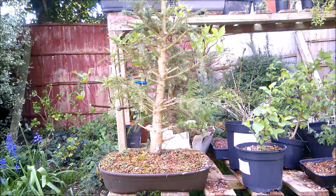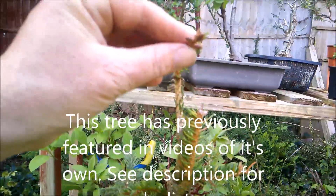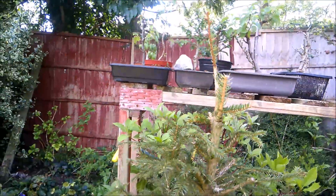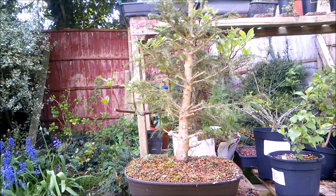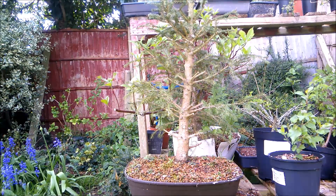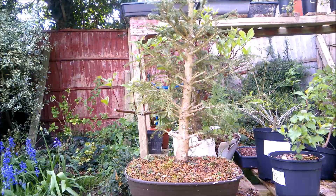Here's the largest one at the moment, and it's nowhere near as advanced as the other trees. Moving in closer you should be able to see that the buds are about to burst but not quite ready to pop open yet - I think that's because it's been in a shadier area of the garden. Hopefully it'll catch up; I may move it into a sunnier part once I'm happy it's growing strongly and the roots are filling the pot. The lesson here is that the smaller ones are much easier to turn into bonsai trees quickly. I had a larger one than this and it died quite quickly, so get yourself a smaller one.